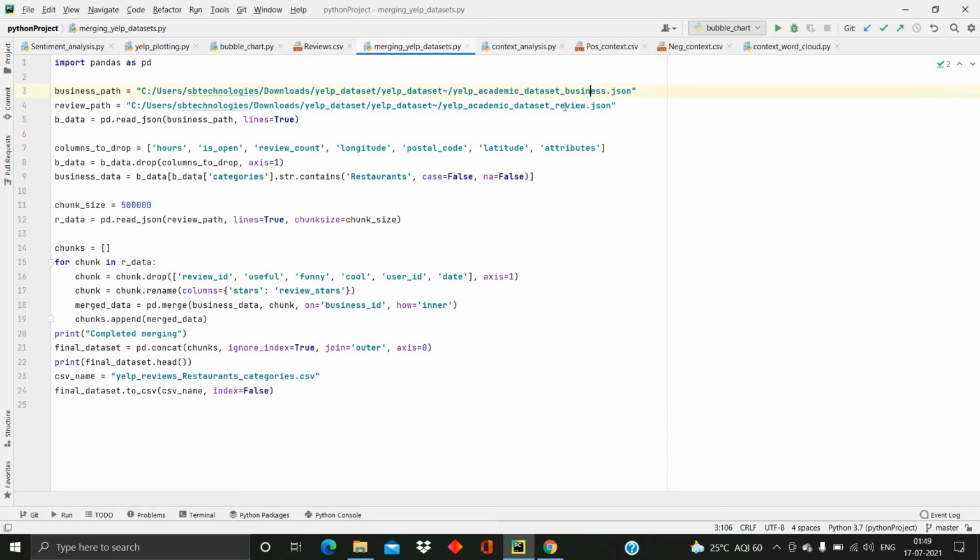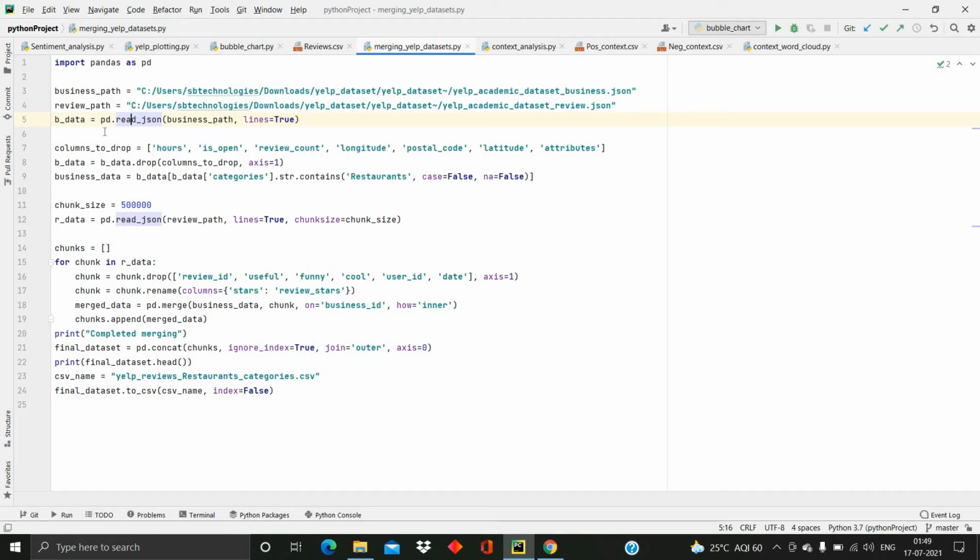So first is the business and the second one is the review, and you can observe here I am using JSON files only, not the converted CSV files. You can load these JSON files by using read JSON from pandas.